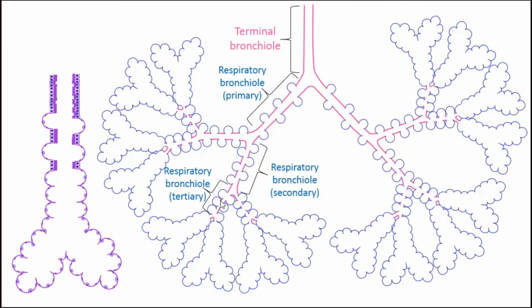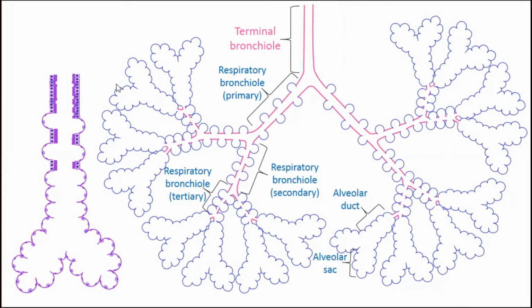And tertiary respiratory bronchiole is divided into two branches, into two alveolar ducts. Here we can see tertiary respiratory bronchiole, and it's opened into two alveolar ducts. And each alveolar duct is opened into two alveolar sacs. So divisions into two following branches are saved. And here we can see the end points of the respiratory portion of respiratory system. They are alveolar sacs. And here we can see all those structures which contain alveoli. So gas exchange takes place in all those structures.